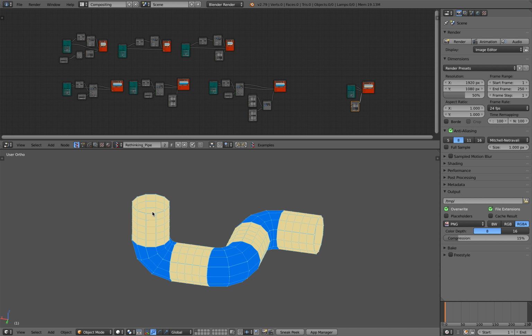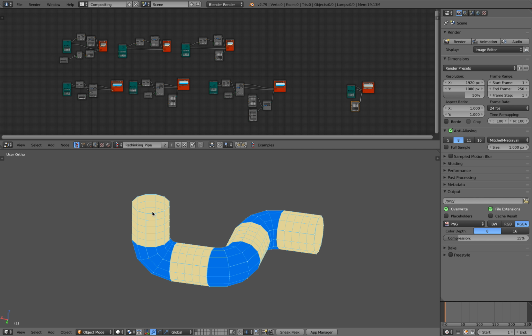So I will try to recreate this using Sverchok for now, and this is going to be the hard way to do things. But later on, you will see that once you understand the idea, you can actually have a setup where you can easily make changes to the length and the radius of the cylinder, and everything will conform to that automatically. So let's get started.